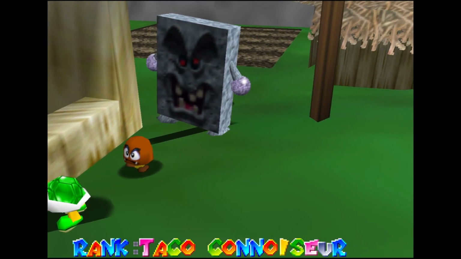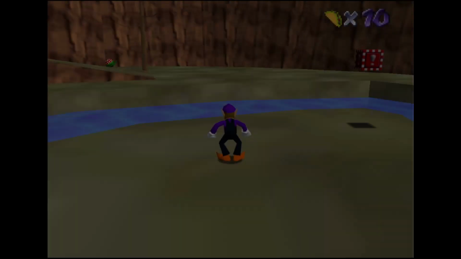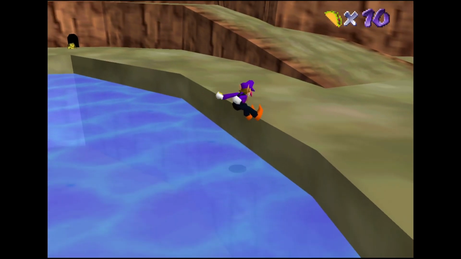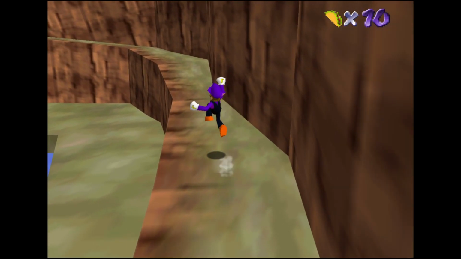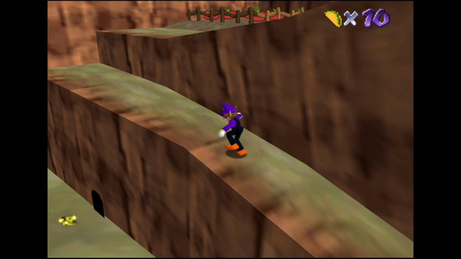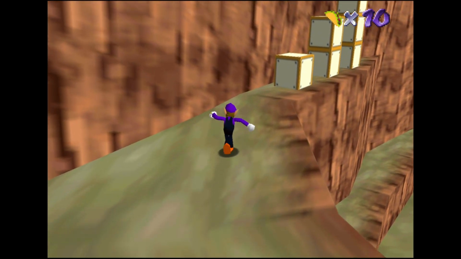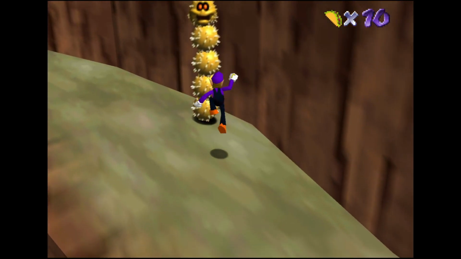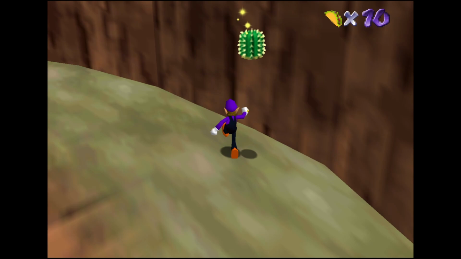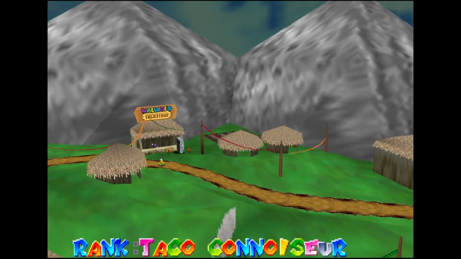What does the guy want? One Koopa special with lots of cactus, tomato, and cheese, please. Cactus, tomato, cheese. There's a cheese, we can get the cheese, and then we just go up from there. There we go. What's behind here? Oh, is that? Oh, that's the shortcut. Okay, well. There we go. Yeah, there we go. Get that. That was it, I believe. Yep, we're good.